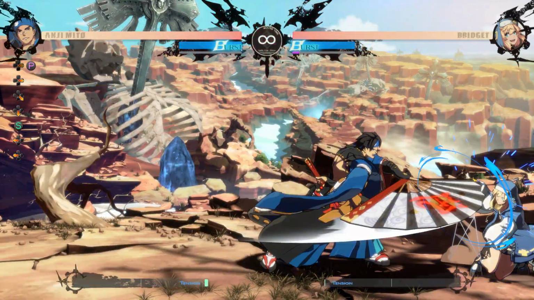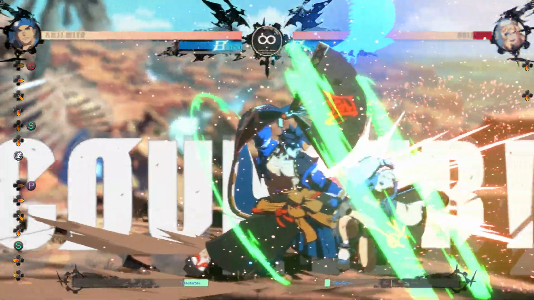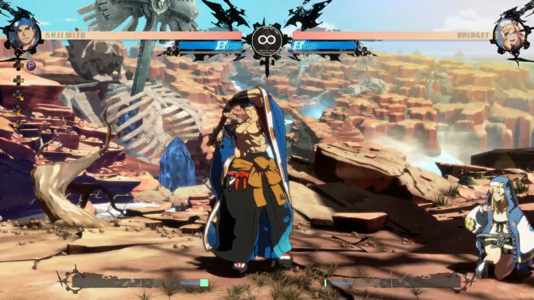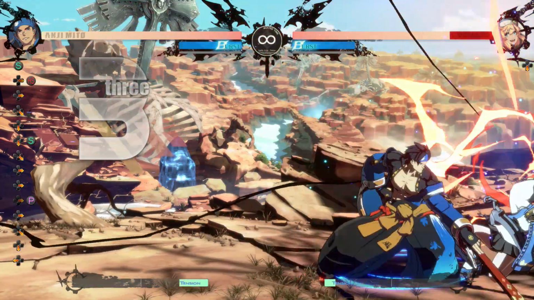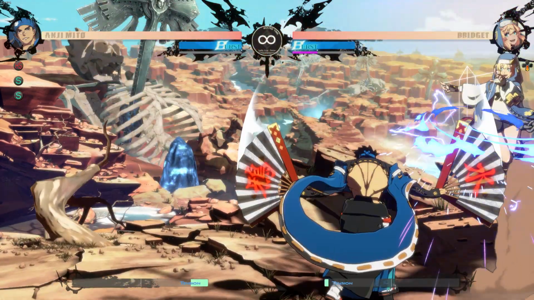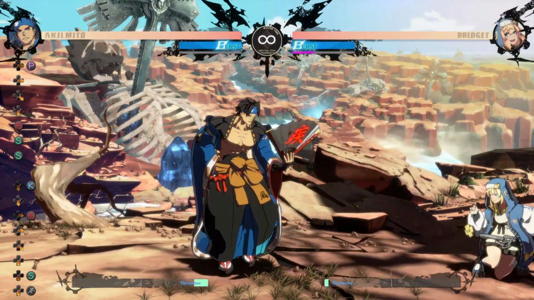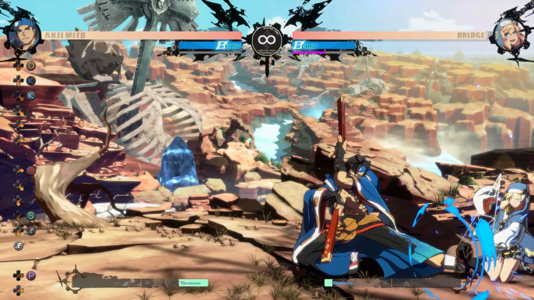In the corner, ending block strings with butterfly is good. If they block the first hit, then you can do dash 2S to jail into more pressure, or go into Fujin. The 2S is good for catching them trying to jump out. 5H is also a good normal to keep them from jumping out since it hits so high up.